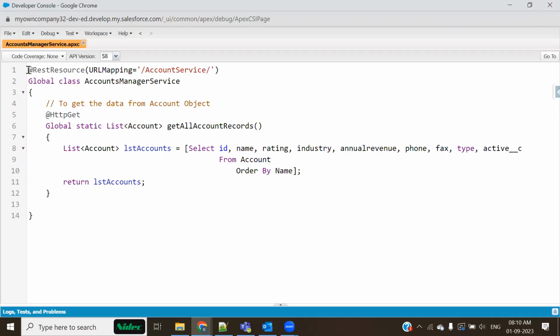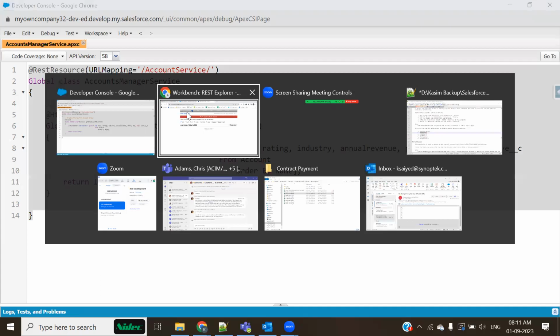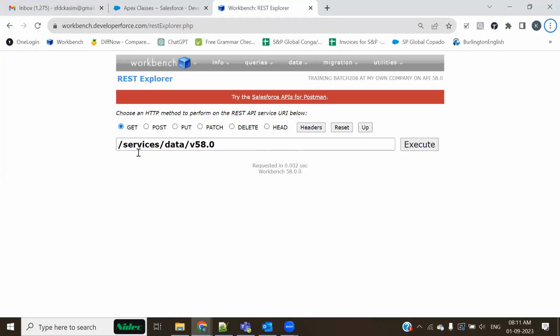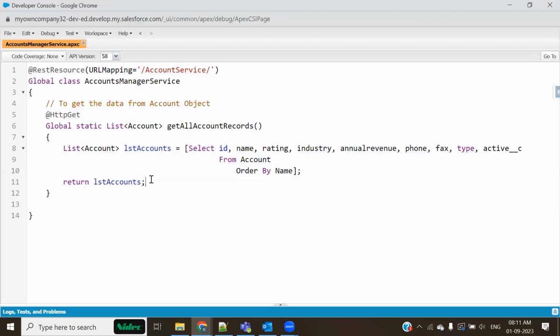If I ask you what type of HTTP method has been used in this web service class, why do I want that information? Because when I want to test it, I would have to precisely check what kind of method that web service class has been created on. So every web service class can have only one HTTP method.